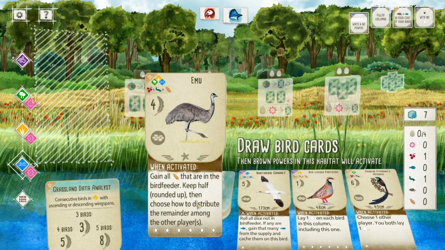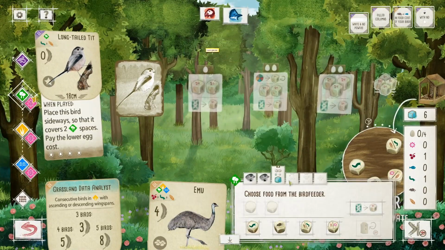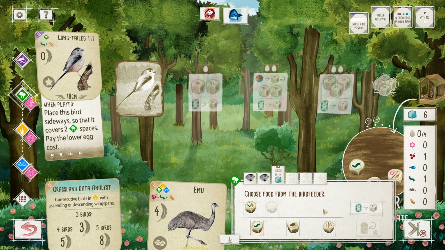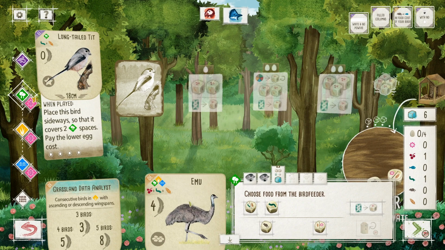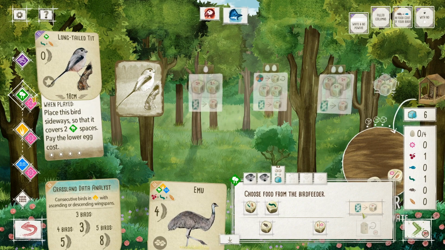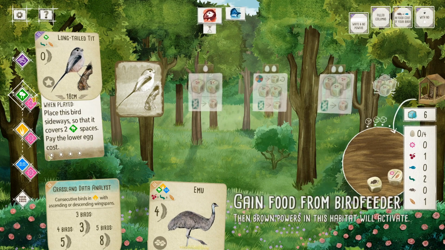Now we could get more food, or we could move the emu here at the end and try to place it. No, we actually don't have enough food for this. So I'm gonna need to go grab some food. So let's do that. So we need to get grain. I'm gonna get the worm because I want any grain to be left, because remember when we activate the emu we get any grain that's left here, so we want to get more food always. So let's do it.